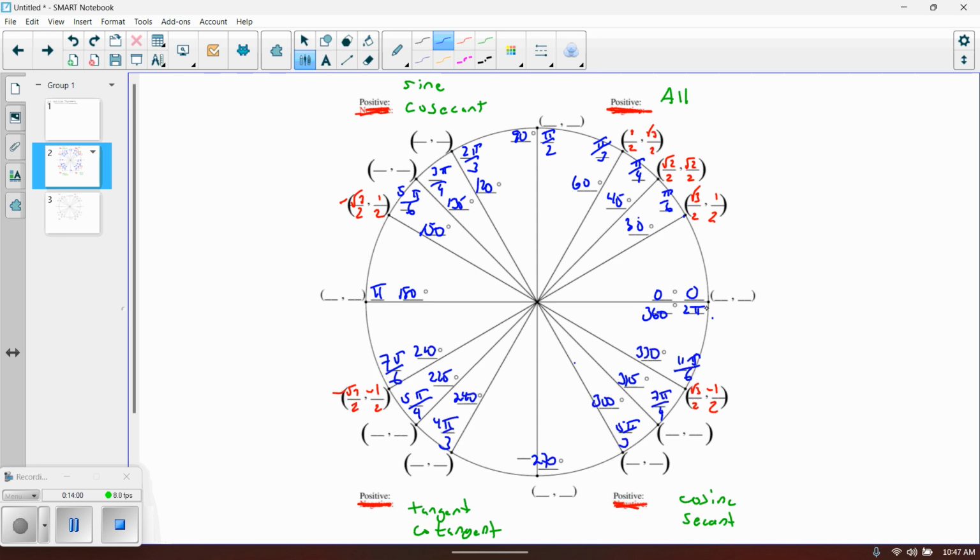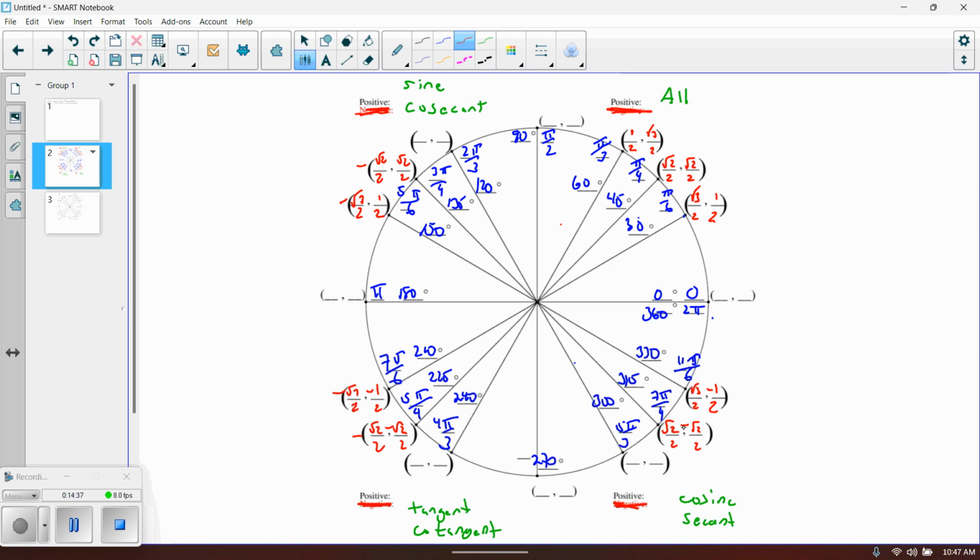So now we should be able to think of this and say, okay, any of these pi fourths that are non-reducible, they're all going to be square root of 2 over 2 and square root of 2 over 2. We just have to include the appropriate signs. And again, in that second quadrant, the x will be negative, the y is positive. So then we've got negative square root of 2 over 2, square root of 2 over 2. Both are negative in the third quadrant. And then square root of 2 over 2, negative square root of 2 over 2, and only the y is negative in the fourth quadrant. Let's fill out the pi thirds.